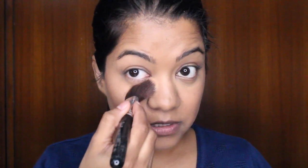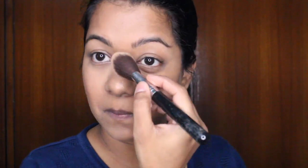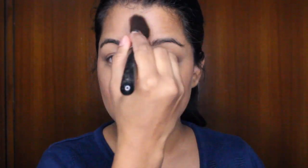Since we're opting for a glowy look, I'm not going to powder much — just a little bit under the eyes to set my concealer and a little bit around the T-zone. Next I'm going to apply mascara on my lashes, and a little bit of lipstick because my lips are very pigmented and definitely need more color. I'm going to use this lipstick from Color Bar in the shade Desert Rose.